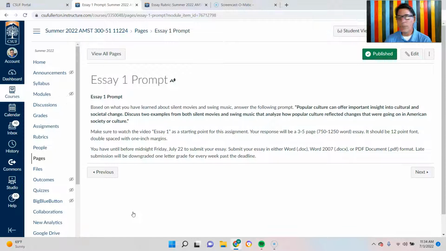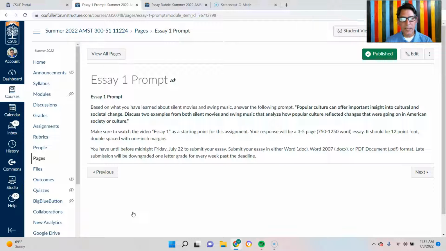And so she took a late penalty for her essay because she didn't follow the instructions. Okay, so just don't overthink this. Use the formats that I'm telling you. You can use some other word processing format, but then convert it to a Word doc or a PDF before you turn it in.